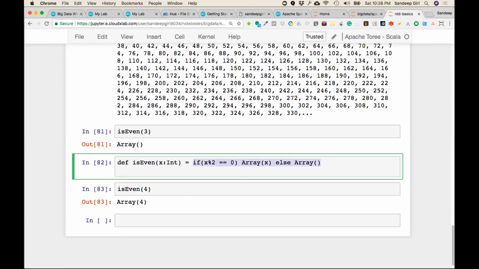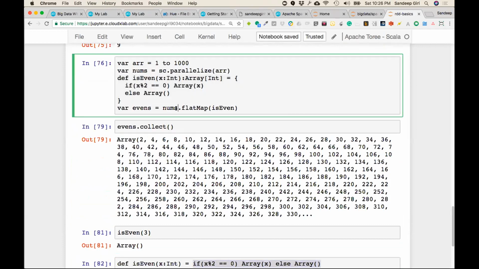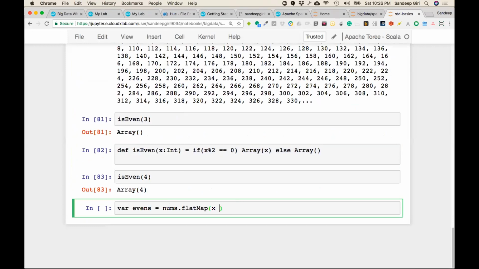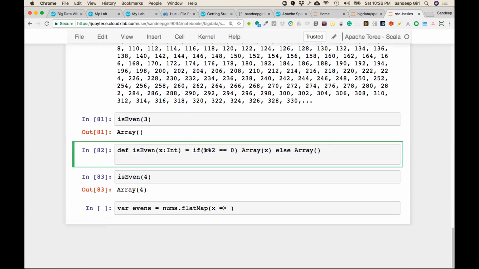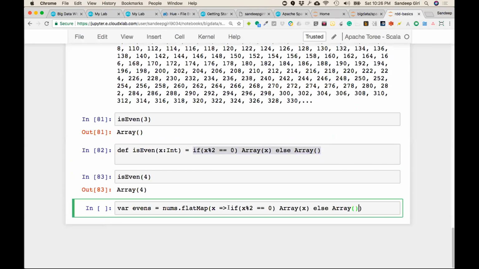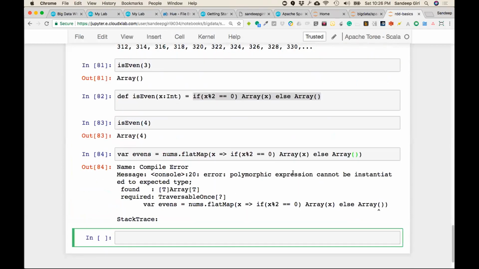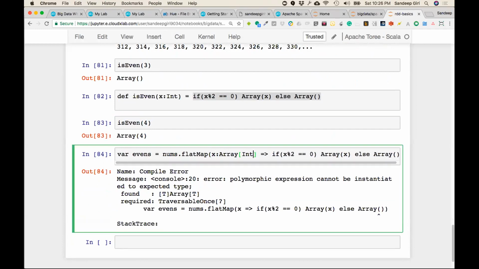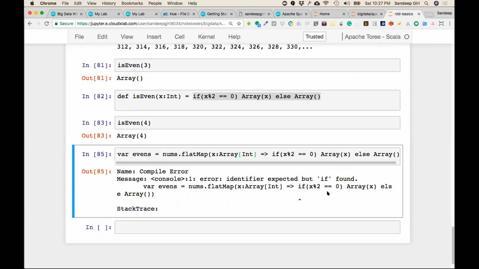So this way you could make it inline. Let me try it this way. I see.